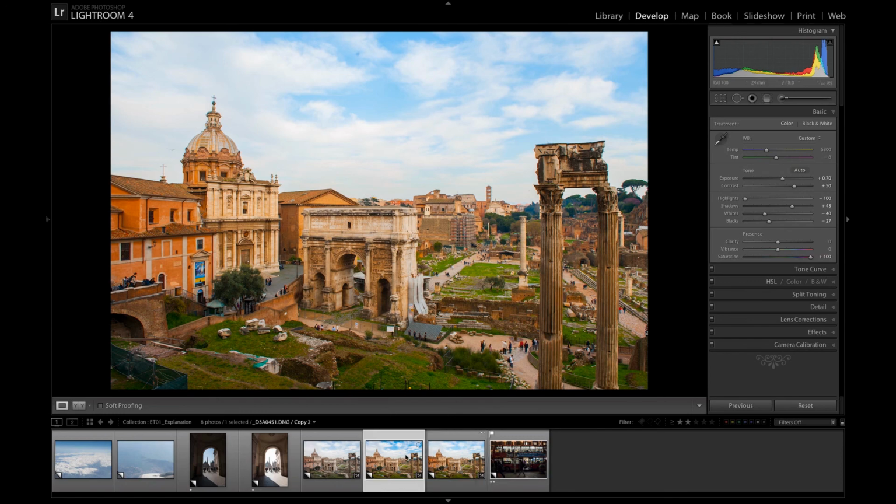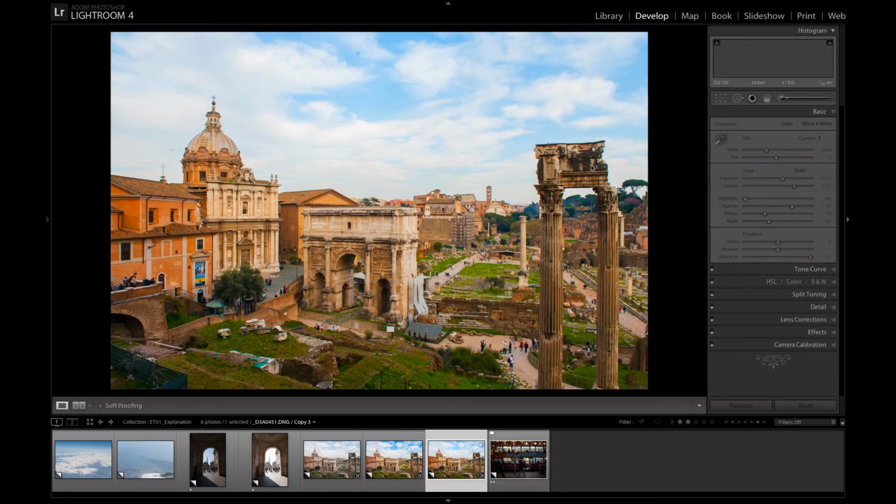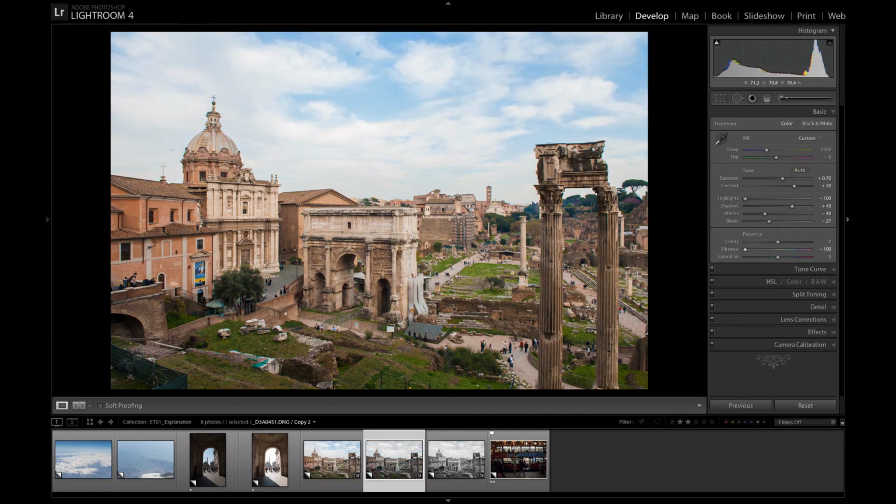So you can see this is with vibrancy at 100. It works more in the sky, less so in the building. And with saturation at 100, it saturates the building more and the sky less, which doesn't look quite as good. And just to wrap up on saturation, if I pull the saturation down all the way, notice how I pull out all the colors. And in vibrancy, if I pull this down all the way, it only desaturates some of the colors. The green is still there, and there's still some color left in the image.